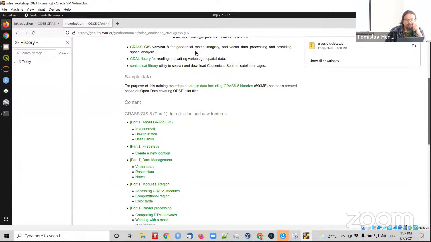When I was preparing this workshop with Vero and others, we felt that it's a good idea to use GRASS 8, even if it's not yet released, because GRASS 8 is a new generation. There are cool features, especially for newcomers, because every software has advantages and disadvantages. There is a reason to use GRASS, but not for everything.